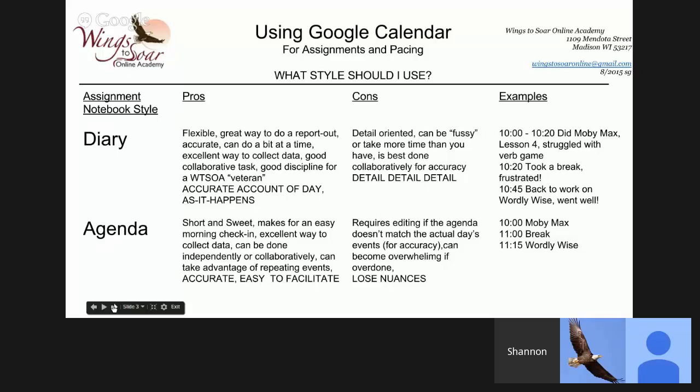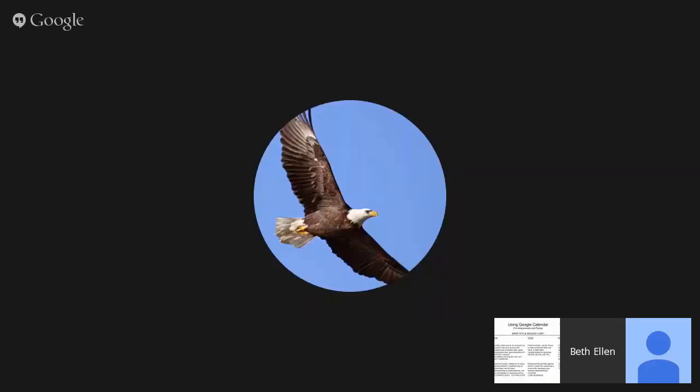One of the things that we want to think about when you're talking about Google Calendar and assignment notebooking is the kind or the style that you use. And so this is the first place you want to talk to your son or daughter about common understandings of terms. So we've got two terms here. One of them is diary and one of them is agenda. Now there's lots of ways to keep a calendar and keep scheduling, and you know that and I know that, but let's make it easy on ourselves and look at two basic concepts.